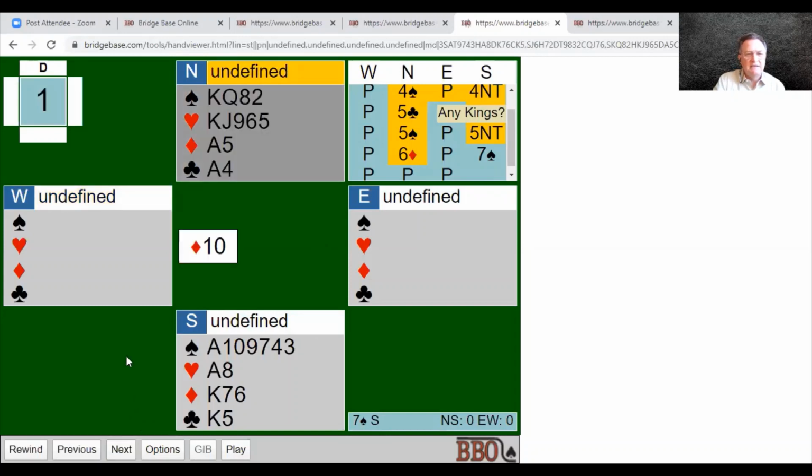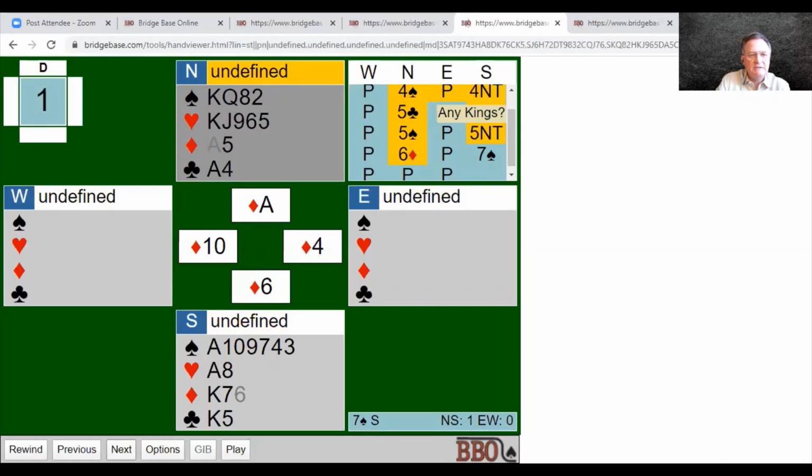Okay, the opening lead, 10 of diamonds. Well, dummy has exactly what you thought they would have. This hand looks pretty simple, so we're going to play through it quickly. We simply draw trumps and we trump our 3rd diamond in dummy. So let's play this. Ace of diamonds wins. Let's draw the trumps out.